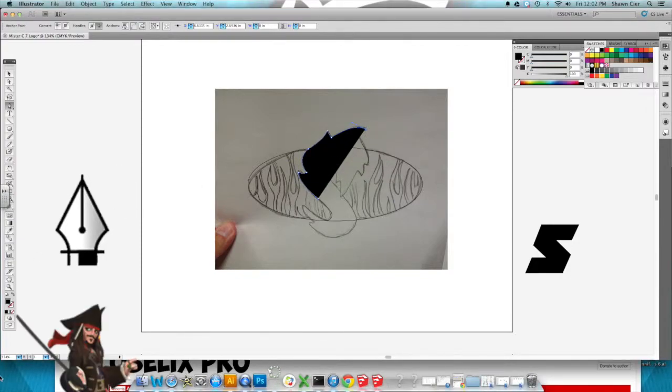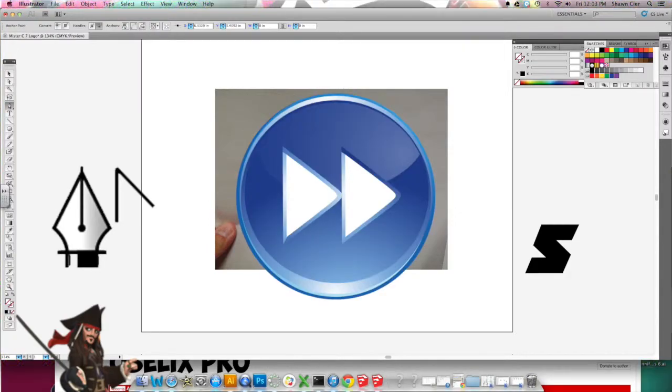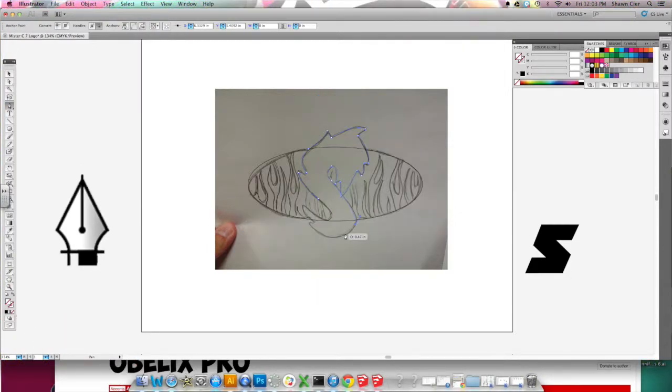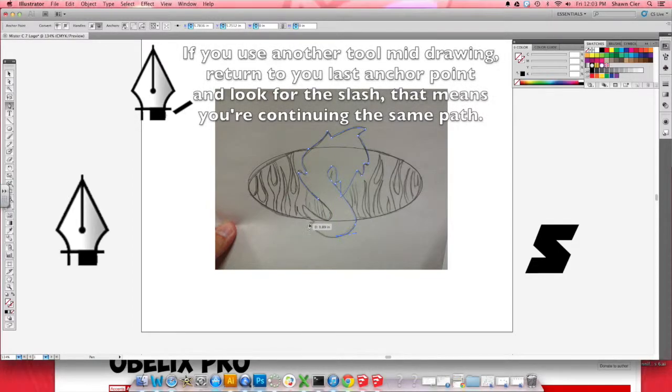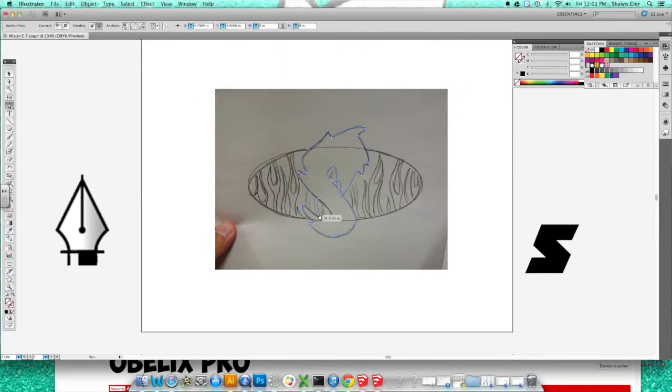This black is getting in the way, so I could just go over here in the middle of my drawing and press clear, and then continue with my drawing as if nothing happened. If I go to make a curve and I can't exactly replicate the curve, just know that you can press Command Z, and you could make smaller curves and you'll be able to replicate everything. You don't want to have more anchor points than you need though, so be careful about not making a million curves everywhere. You just want the anchor points that you need, and you'll get better at knowing where the anchor points need to be as you go.